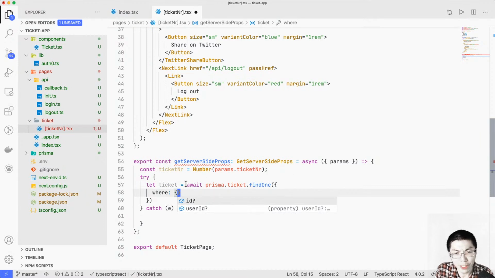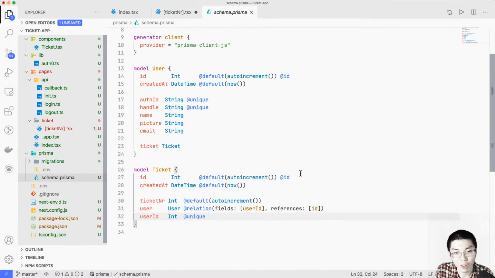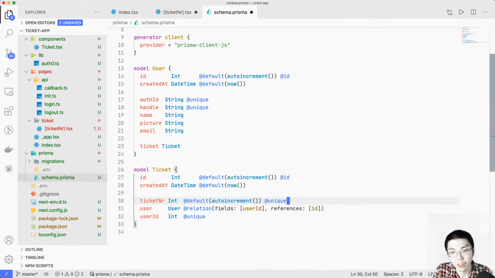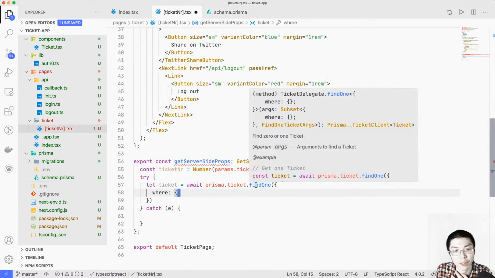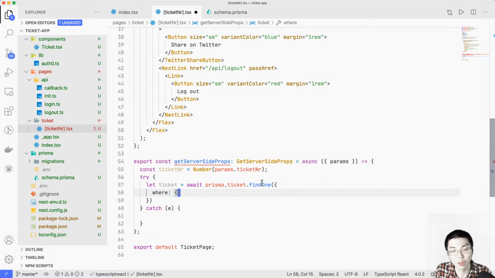Wait a minute, do I not have ticket number in my schema? Right, it's not unique. Yeah, so now it's unique. We can search for it with findOne.